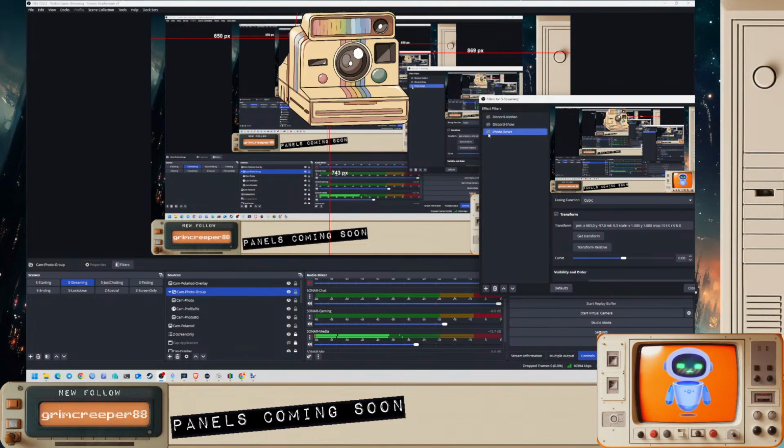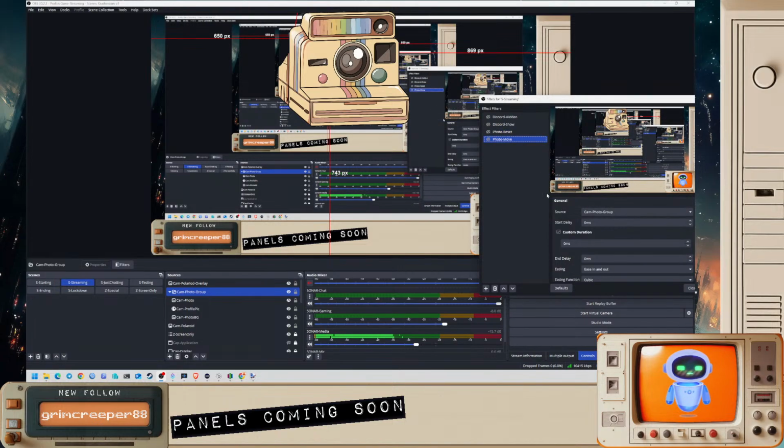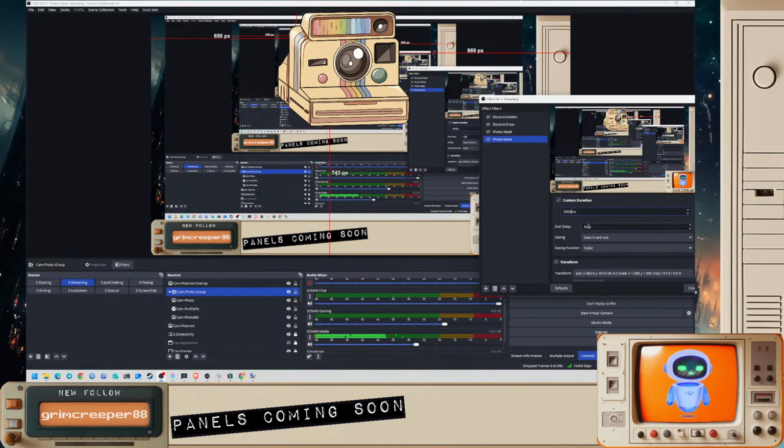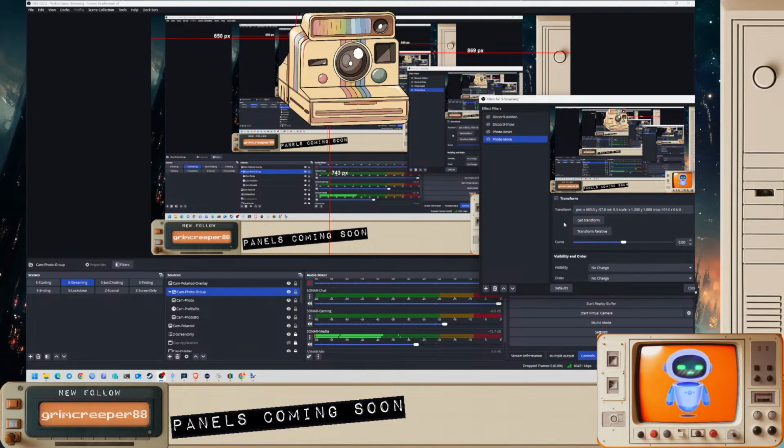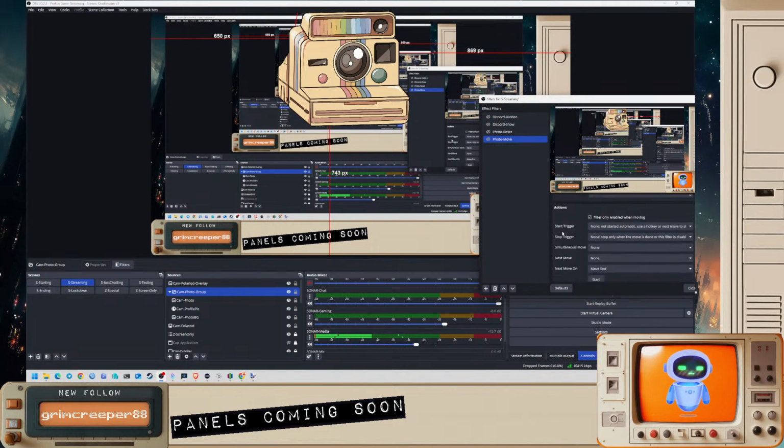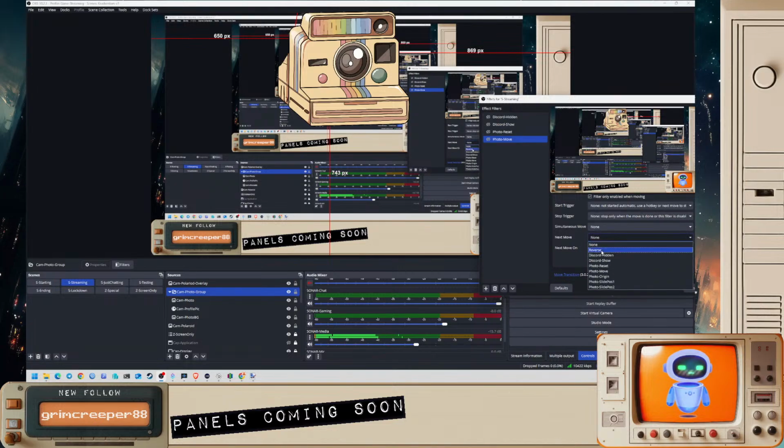Okay, so we had the photo reset. Let's make it a little bit easier on ourselves this time as well. I'm going to just duplicate this and call it photo move. Moving the whole cam photo group, I am taking 2 seconds to move it, and I'm adding a 5-second delay at the end. Next move is going to be photo reset.